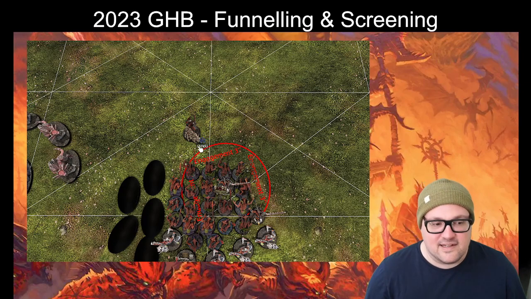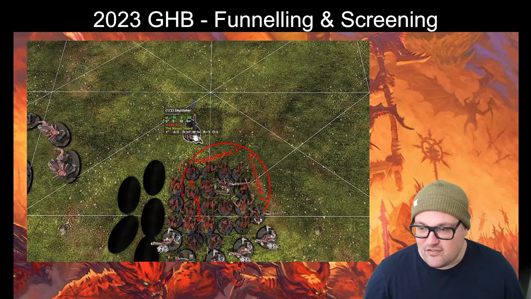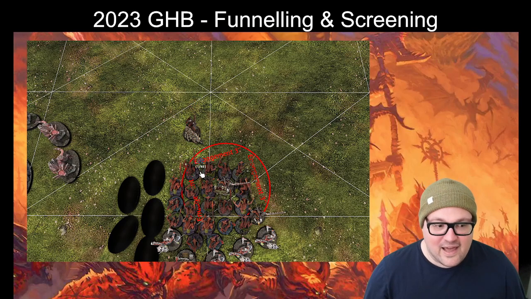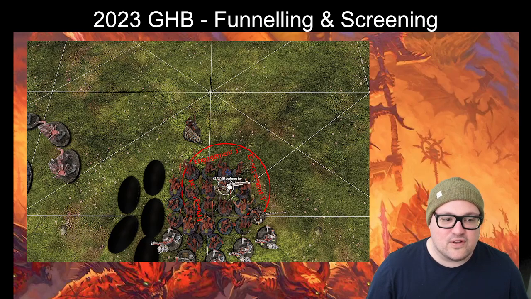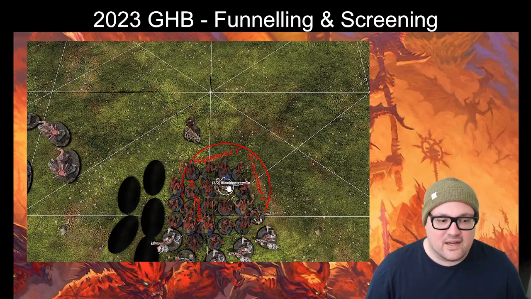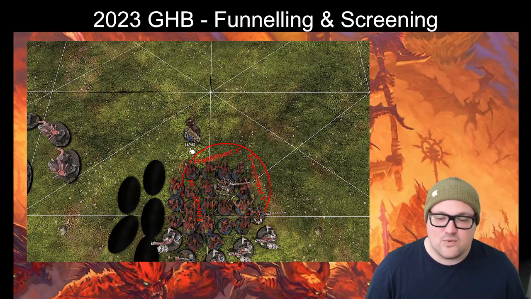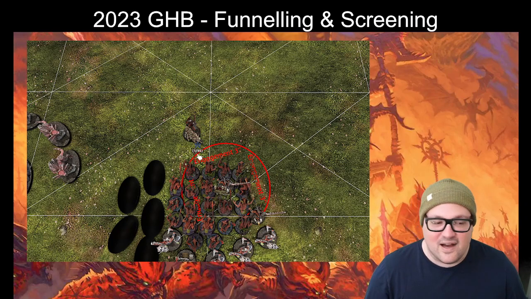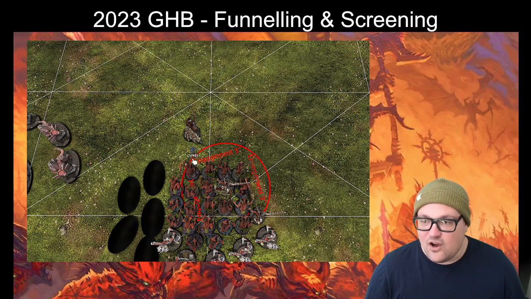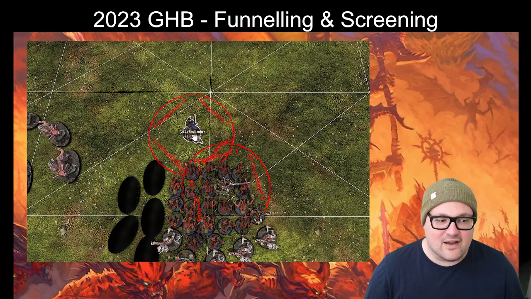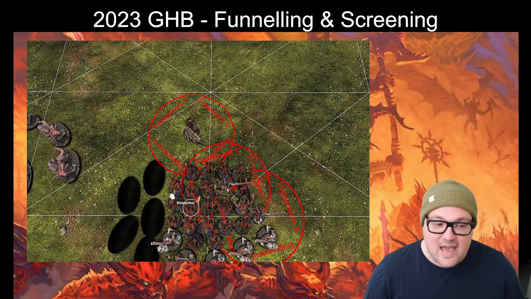a win for the Khorne player. He gets to potentially get a blood tithe off Skulltaker dying. Cool. And he gets to fight almost at full efficiency with all of his Bloodletters back into you. In the worst case scenario, for the next round of combat, you're going to have to keep finding ways to get out of 3 inches of this guy, because if not, you'll make them swing first into whatever's left. So in terms of sequencing and charge, funneling is a lot harder to pull off, but it also has a much higher upside, right? Because you're going to get value out of basically all of your JCs potentially, and the unit you're fighting with.